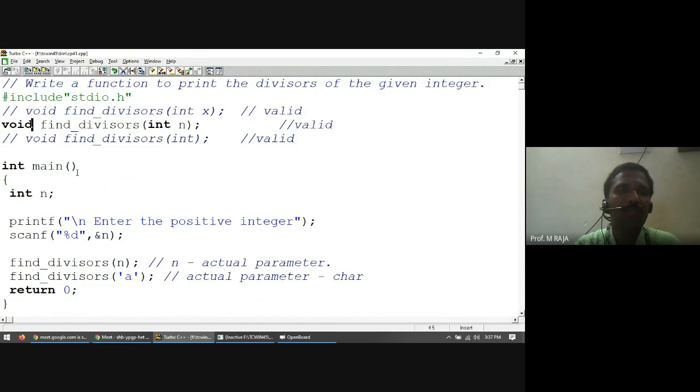So in the function call statement there is no left hand side variable, and the function call statement is not within the printf statement, because we are not returning a value from the function definition.